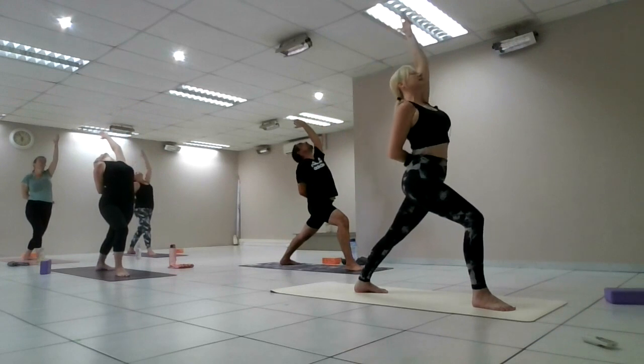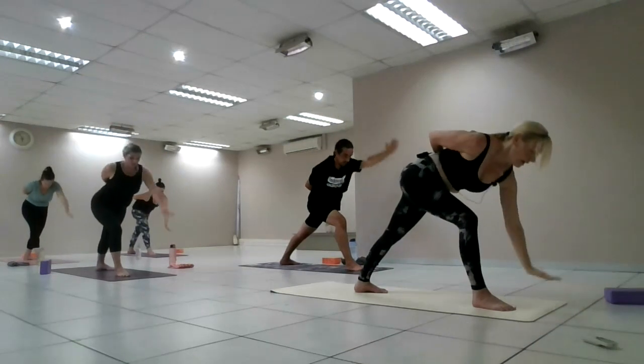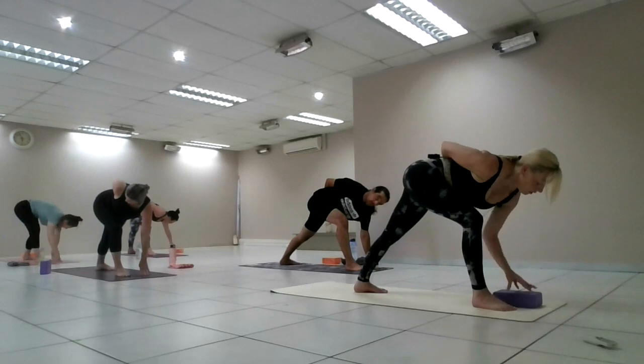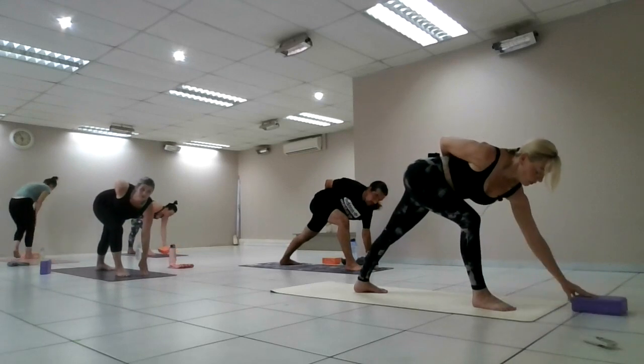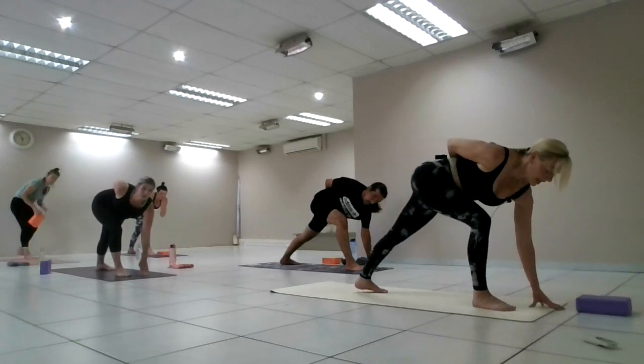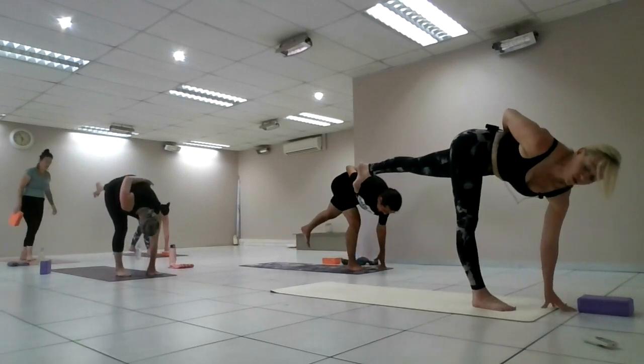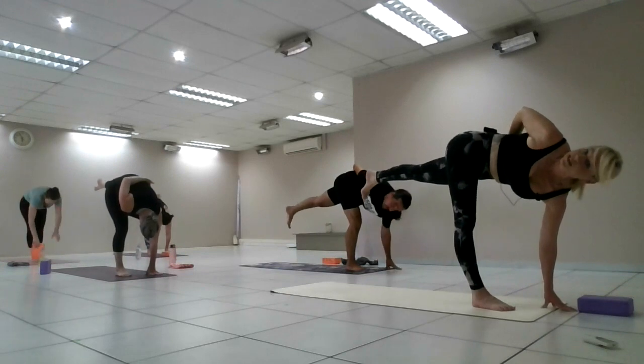Come back through to center, left hand to the mat. Okay, this is where we're going to come up either onto your block or onto your fingertips, whatever works for you for balance. Lift your left leg up and hover in your half moon twist. So open your chest up towards the ceiling.